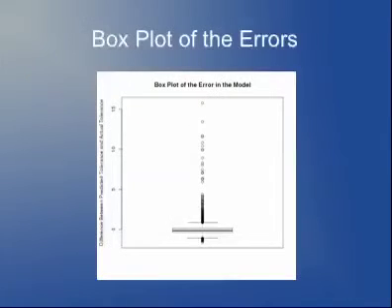So we did a box plot of the error in the model, and as you can see, it had an extremely long right tail. For the vast majority of the patients, the error in our model was practically zero, but for some relatively small subsets, we were off more, in some cases off quite badly. So that raised the question, why are some of these observations so far out there? We tried to look at this a little bit more closely to figure out what was going on.